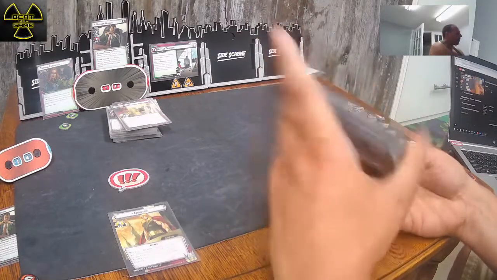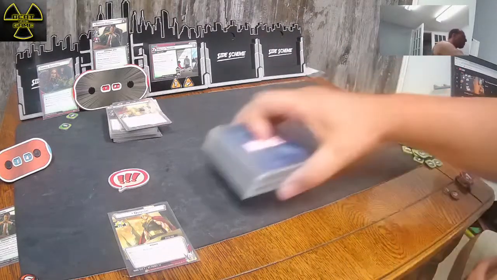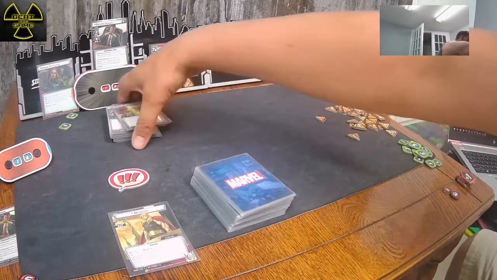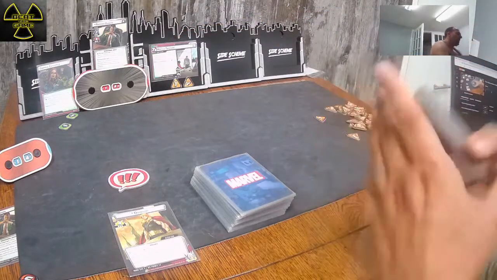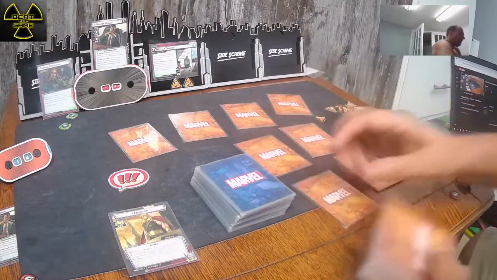So let's play a game against Thor with Norman Osborn. The reason why is Thor is not good at mitigating threat, so let's place a heavy threat scenario that plays a lot of side schemes. So this should be pretty interesting.